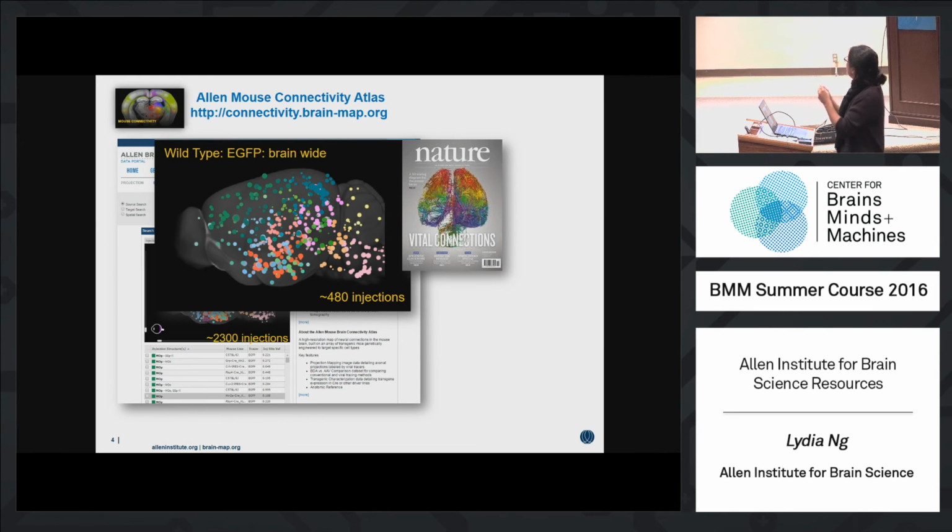Each of these injections is relatively big, and it's intended to be biggish. In the cortex, two injections are done so that you span the whole cortex. The intent of this subset of the data set is to provide a coarse scale brain-wide connectome, so that you're covering injection input at every part of the brain, and because we do 3D imaging, you get an output for the whole brain. This was the data set that was used in our Nature paper. There we only talked about the wild type data set, and there's some of the visualization that we did with this data set.